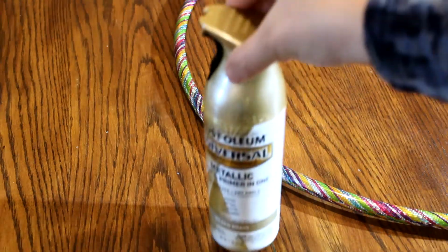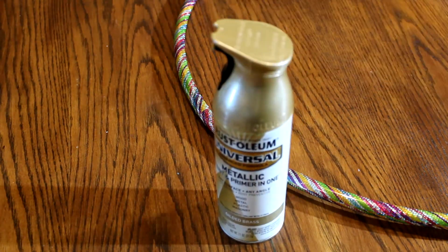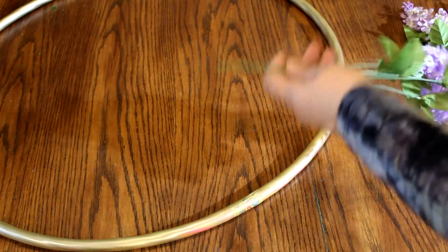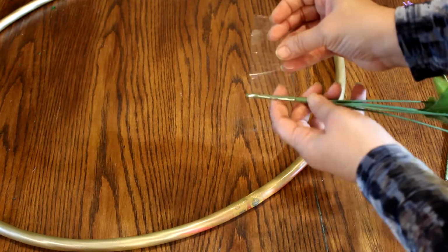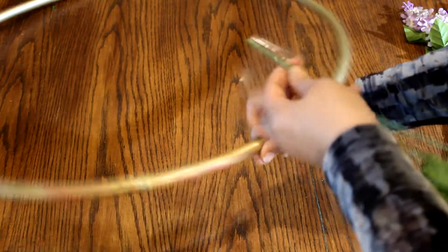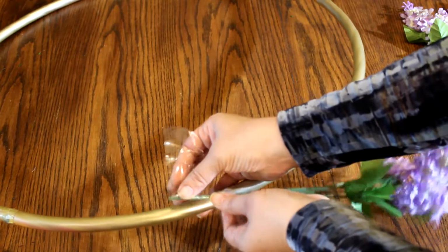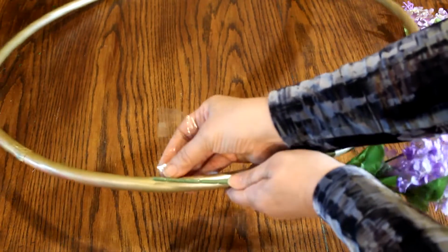First we're going to start by spray painting the hula hoop. You'll need to do a couple of coats to get it nice and covered. Once that's done, we'll start with adding the florals first with the purple lilacs. And you'll use the packing tape to attach these to the hula hoop, first by wrapping the stem with the tape and then wrapping the tape around the hula hoop.